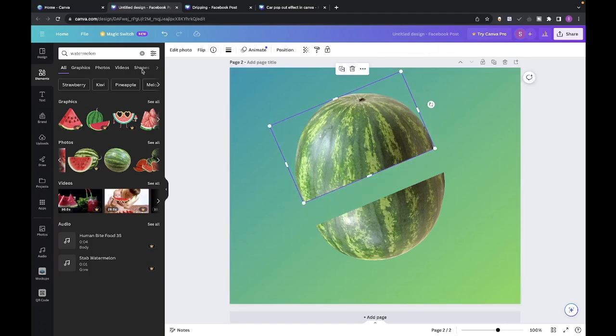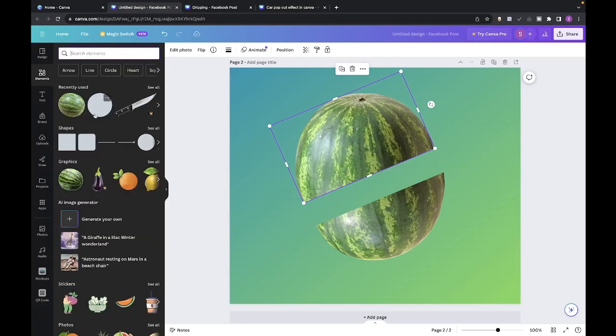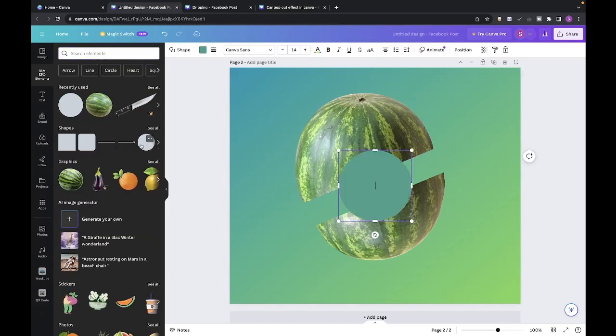So I'm going to head up to elements. Under elements, I'm going to select a circle. I want to draw an oval shape. I'm going to scale this down, drag it from the side to stretch it, to distort the circle. So I'm going to rotate it. I'm going to bring it in a way that it stands on one half.